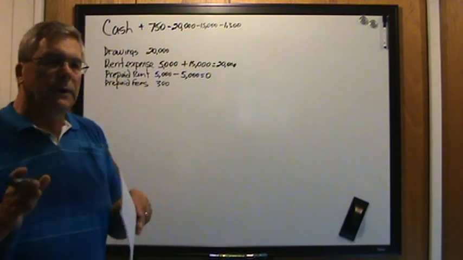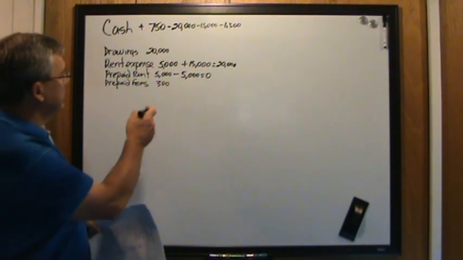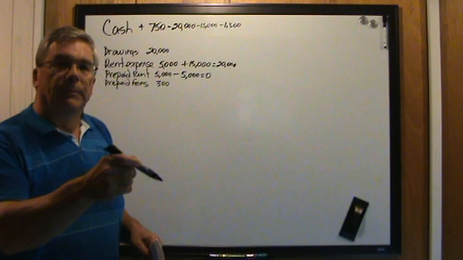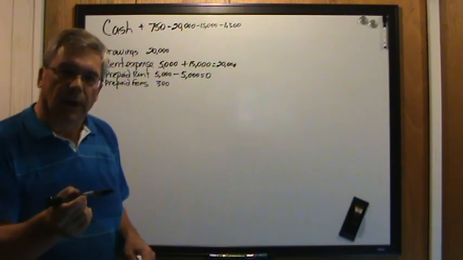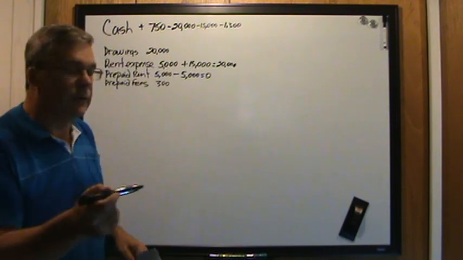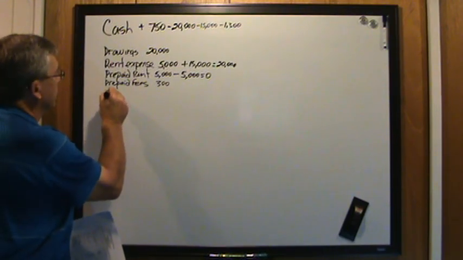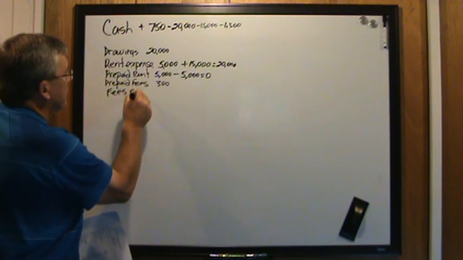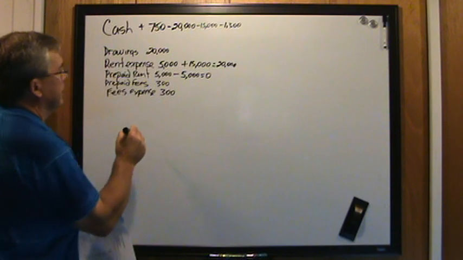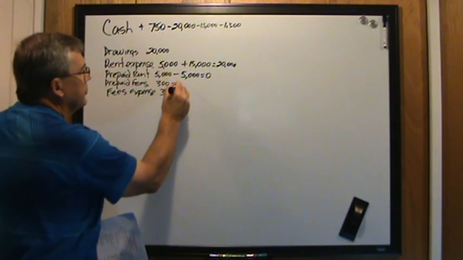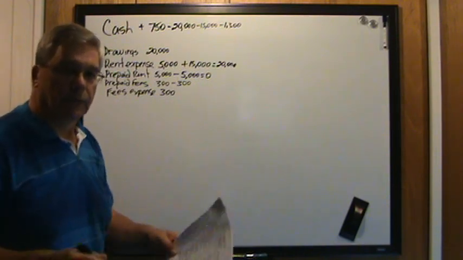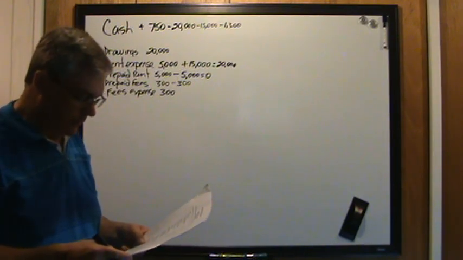Okay, so when you think of that for a second, that means that these prepaid fees from last year represent the first quarter of this year, January 1st to March 31st. So when we have fees expense, we can add that 300 in here, and then we can reduce prepaid fees by that $300 to balance it out. Those are the two accounts for that transaction.